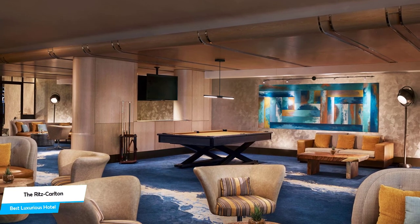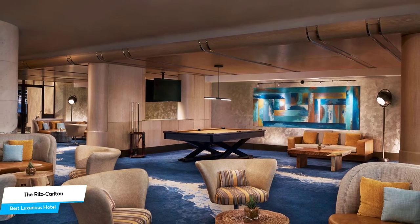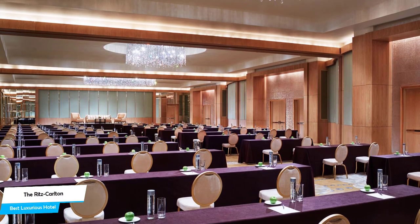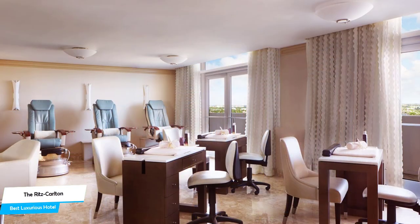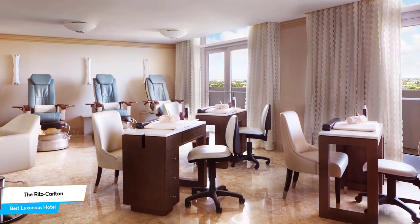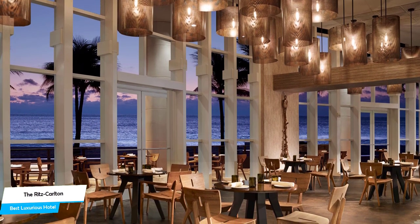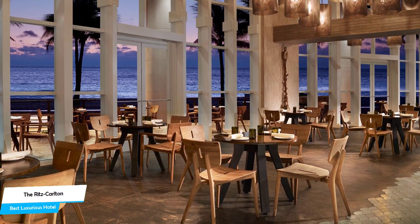The Ritz-Carlton Fort Lauderdale is a 5-star upscale beachfront resort with a spa near Fort Lauderdale Beach. The hotel is 4 kilometers from the center of Fort Lauderdale. There are a lot of attractions near the hotel, including Escapology at 0.05 miles, Le Macaron French Pastries at 0.3 miles, and Elbow Room Fort Lauderdale at 0.3 miles. Among other things, the hotel offers its guests valet parking, pool, bicycle rental, beach access, fitness center with gym and workout room, free high-speed internet, and more. The hotel has 9 room types, ranging from 37 all the way to a whopping 203 square meters.